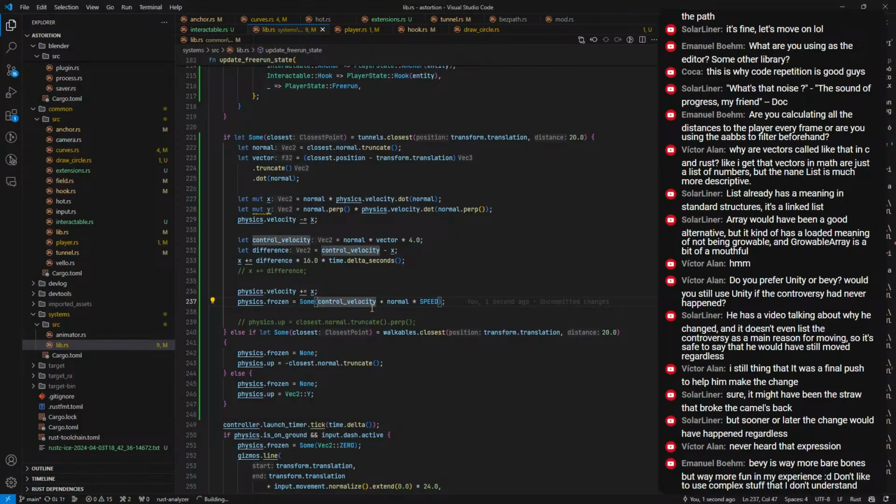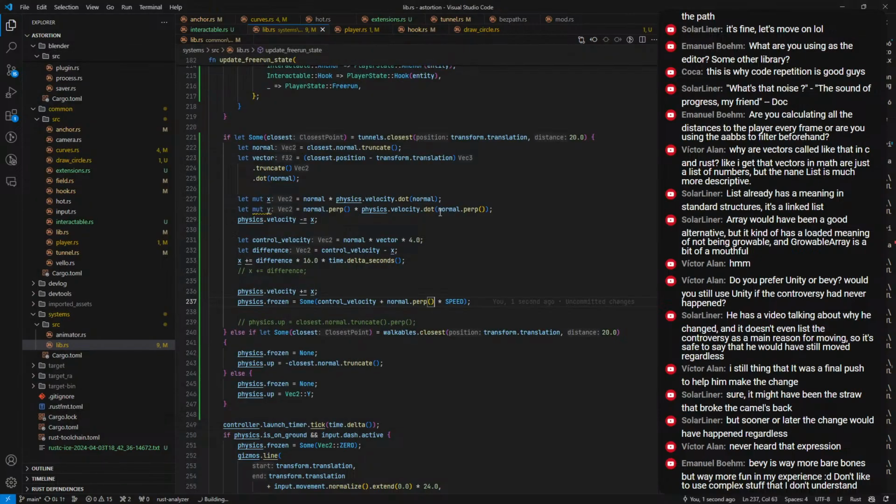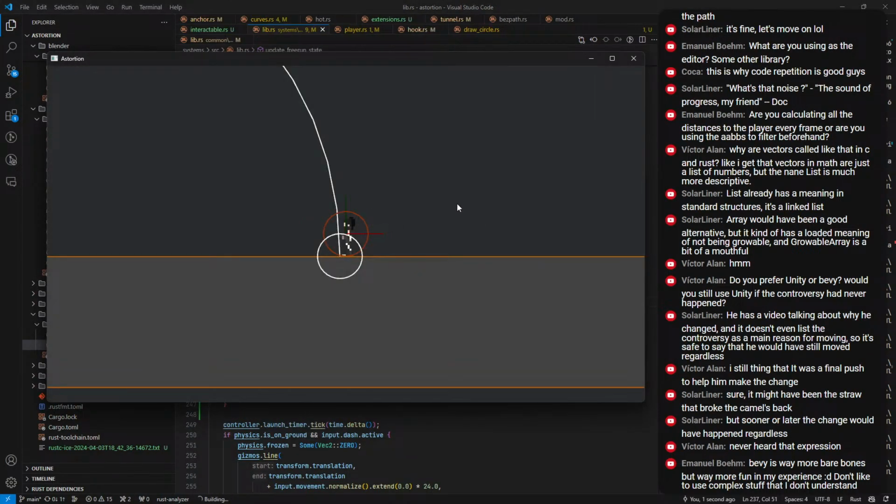It really doesn't want me to go there. Oh wait, because, okay, it should be perpendicular. Okay, and probably negative, just because of the direction of this tunnel. But yeah, the direction of the tunnel is another thing that we're gonna have to figure out. Ooh, or maybe not.